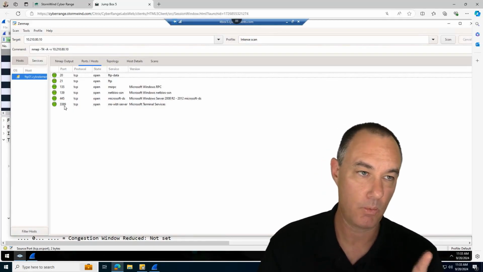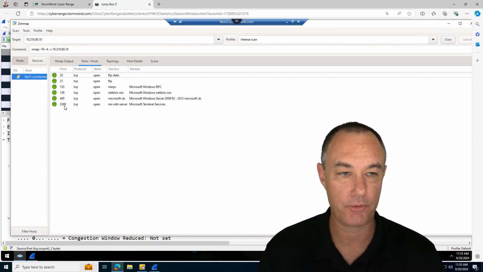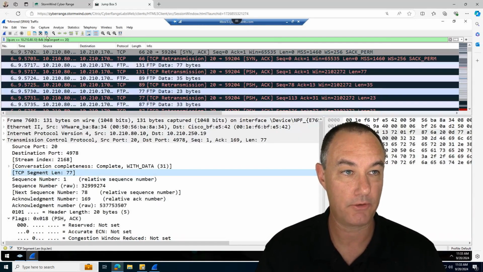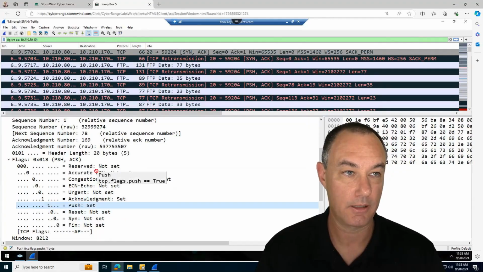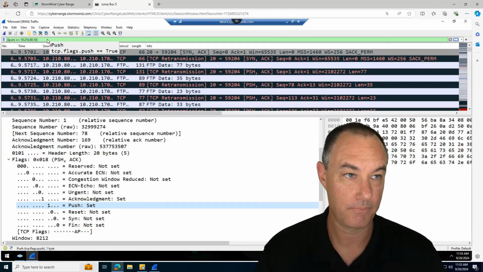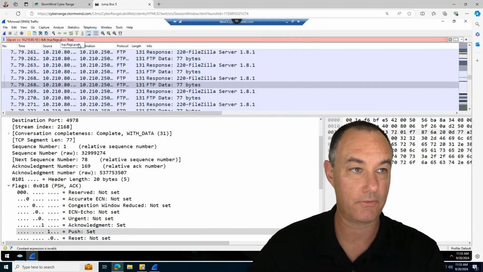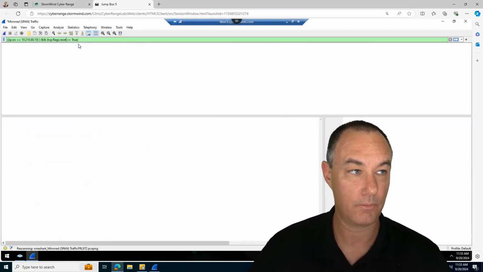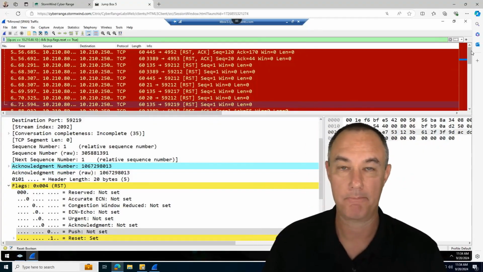What if that three-way handshake never completes and it goes to an embryonic state? Let's see if we can find that. So what I'm going to do is look for traffic that matches one of these flags. I'm going to drag that over. And I dragged the wrong one, so let's see. We're going to do reset equals true. Flags matter. Flags matter.